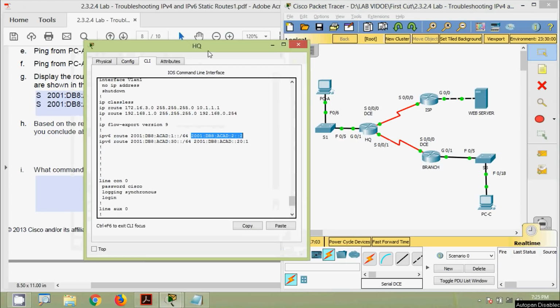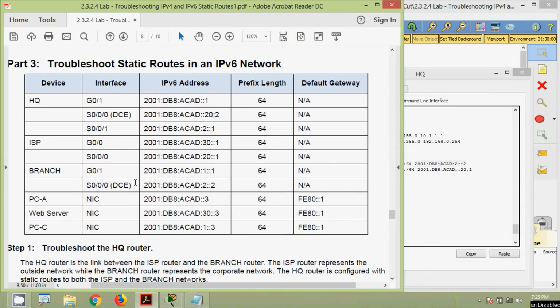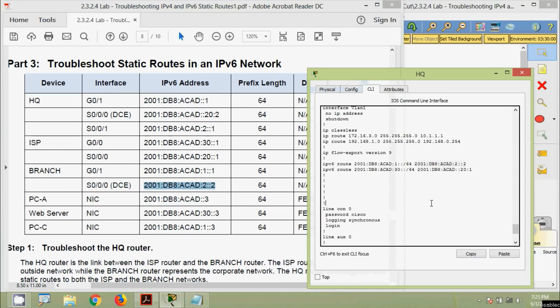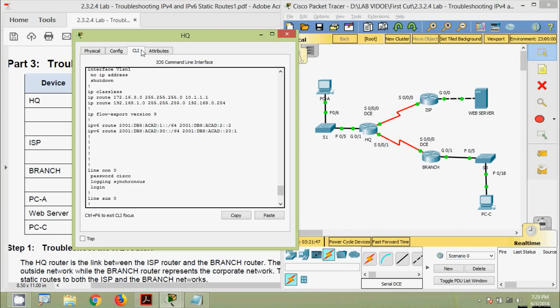We have to verify that IPv6 address. Coming to our addressing table, Branch Serial 0/0/0, here we can see that, 2001:DB8:AC80:2::2. It's correct. Now we will verify the next static route.